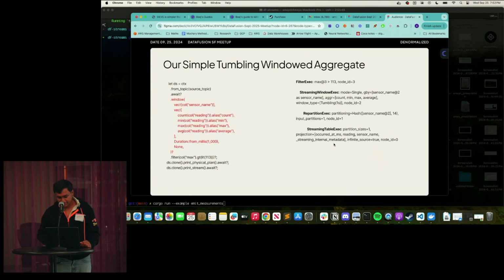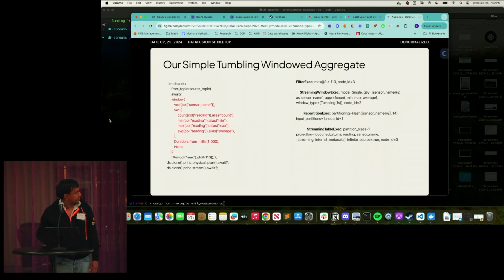As you can see, this is how the resulting physical plan looks. The streaming window exec is the operator that we wrote. That is the custom one. And as you can see, we also wrote the optimizer rule that always partitioned by the group by expression. And it showed up in the physical optimizer. It showed up in the physical plan itself.